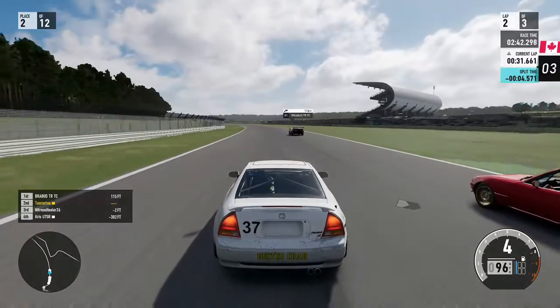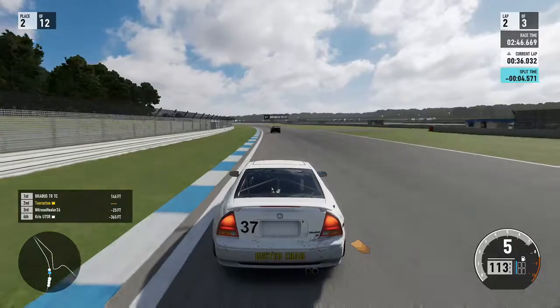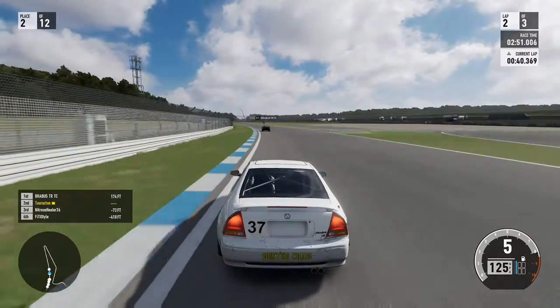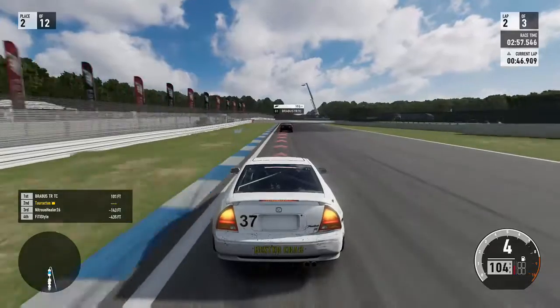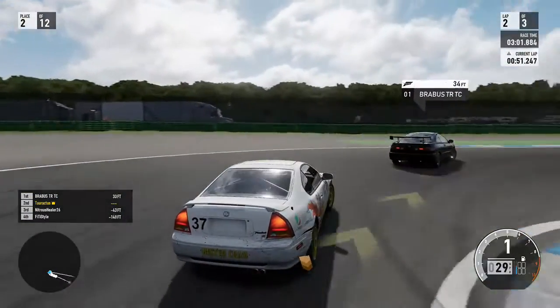Trying to get past this little MX-5 as cleanly as possible. I did make a minor amount of contact with him there. A certain amount of nudging and bumping is expected in the game, and people normally know whether it's malicious or not. You know, the odd one-off here and there, the little tap. This guy, he's hit me several times already.